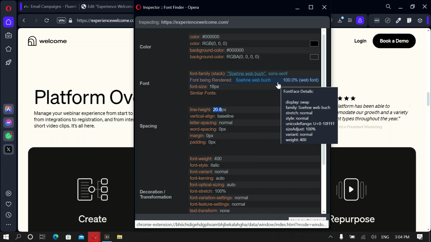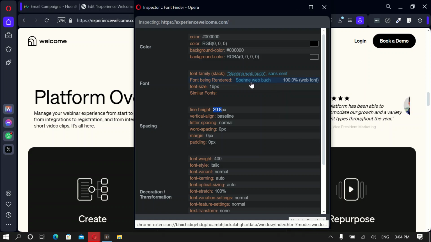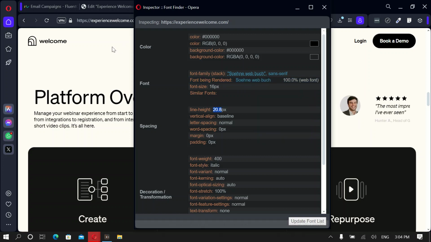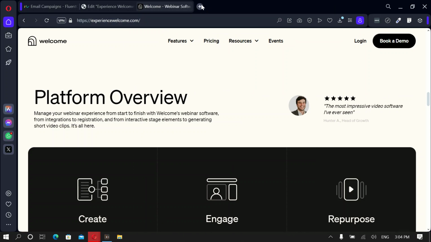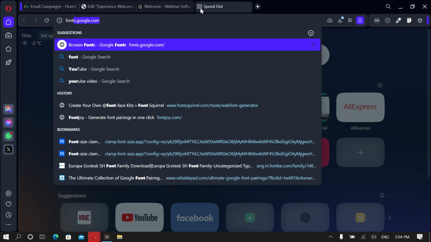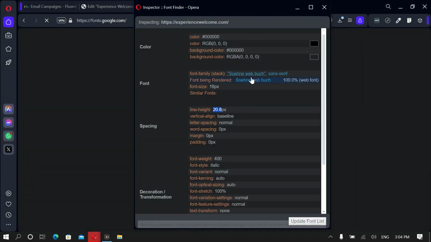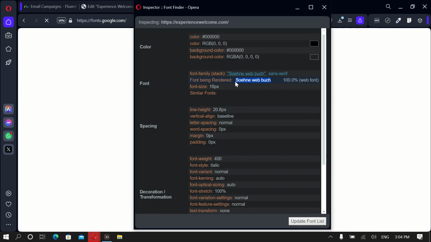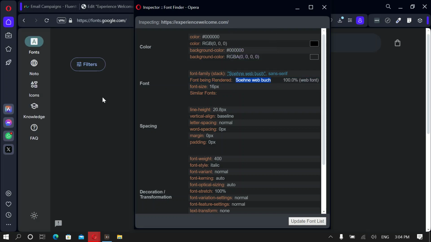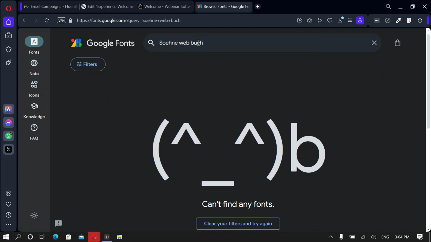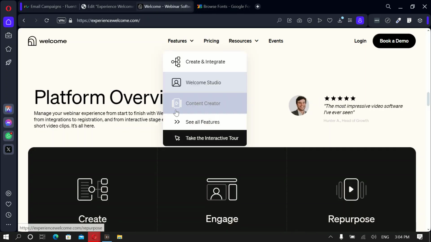I haven't heard of this font, so I don't know if this font is available. So let's check if it's available, but I don't think so. But let's just check. You never can tell. So let me copy it out. Oops, so it's not available here.